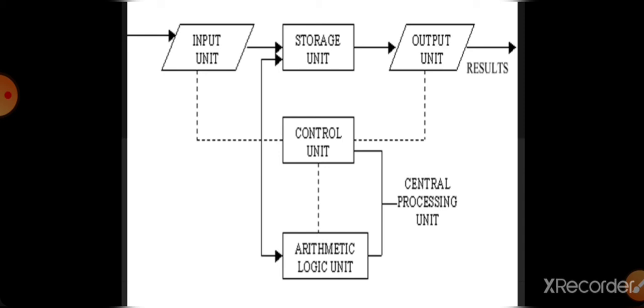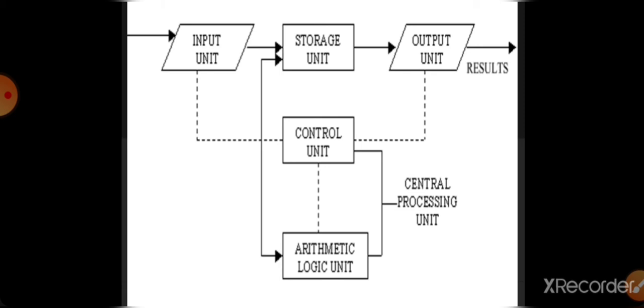If you give an input, the control unit will hold all the activities of the other units. Whatever is not necessary, those activities will be stopped by the control unit. Now the input unit is giving an input. Suppose I am giving A as an input, that input will move to the ALU. This is the purpose of the control unit.